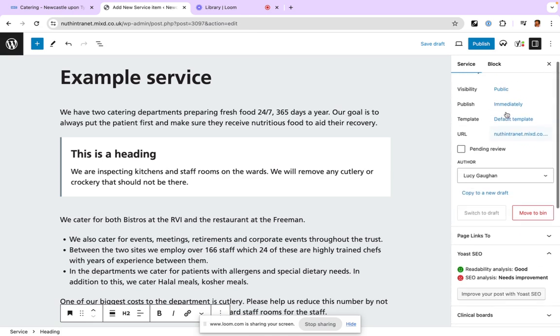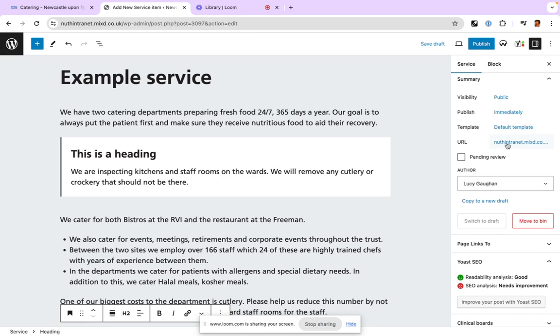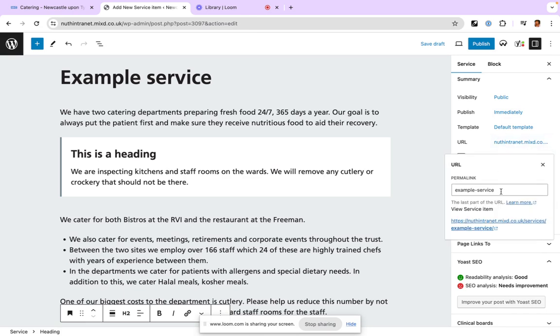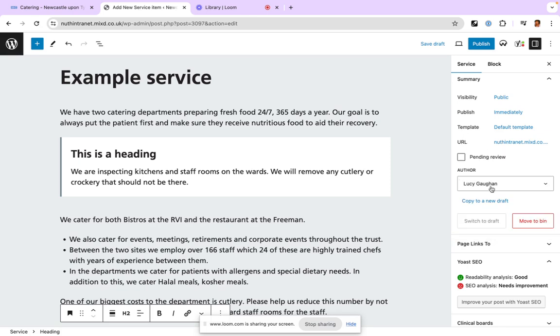Other things that you might want to use in the summary box is change the URL. So you can see that the permalink is changeable here, and this is just essentially the URL for this particular service. So you can see underneath that there's other bits that go into that first of all. So there'd be the Newcastle Intranet URL alongside the service, and then also you can change the URL to something else, so the permalink as they call it. So it could be that you just decide to change this to example because it makes more sense to do so rather than it being example service.